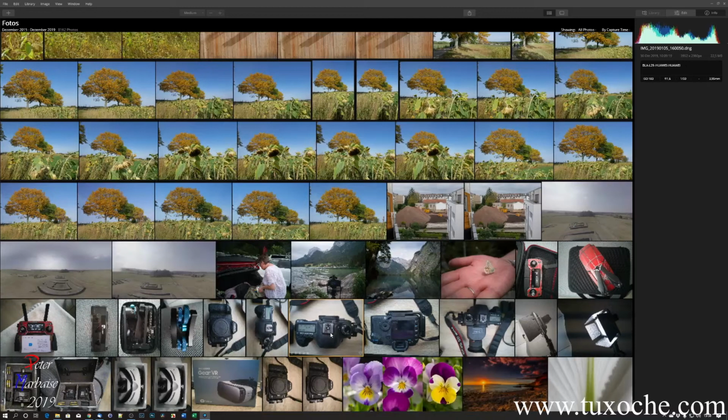Okay, here you can see some images of my old 5D Mark II, and according to the info side here, they were made in October 2019. Those are, by the way, DNG format, which I captured with my smartphone. And maybe I'll link to my video about DNG format.